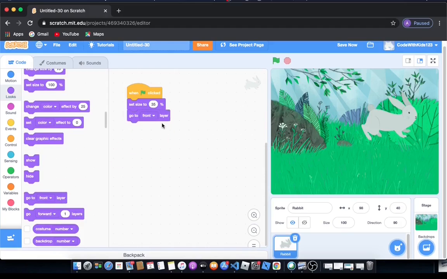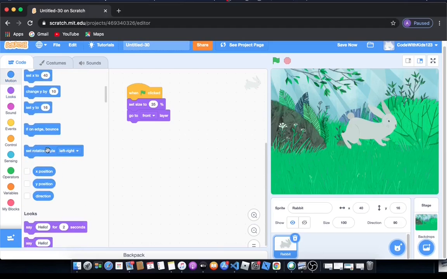What this does is if something's in the same position of it or colliding with it, it will be on the front layer, so it will cover up that sprite. So we go to motion and drag out set rotation style left to right and change it to don't rotate, so this makes the sprite not rotate.